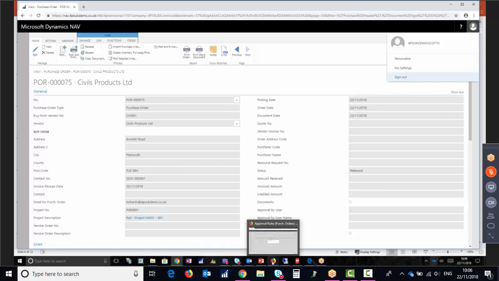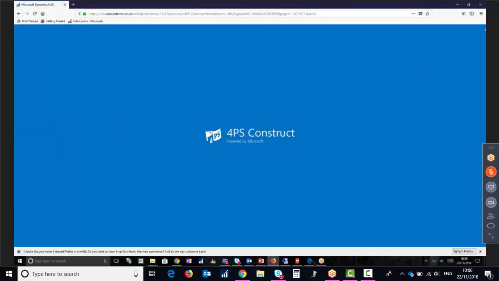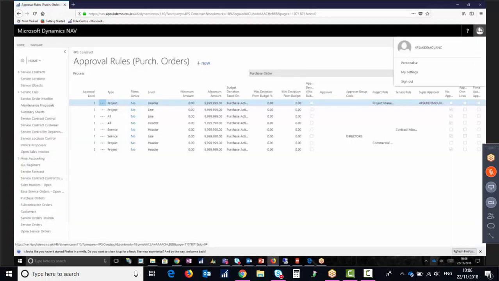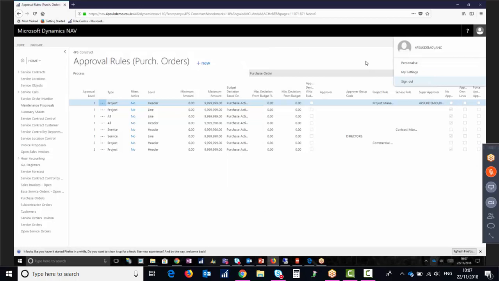Over here on the Firefox browser, I've got another user. This one's Ian, and Ian does have an approval level, and we'll show you the way that that's set up in a moment. Now, I'm also going to try and be clever, and I'm going to have my third user set up to run through the mobile. So we'll start that up when we come around to doing some approvals for them shortly. But bear that in mind, I've got 3 different users that I'm using in order to use this approval workflow.